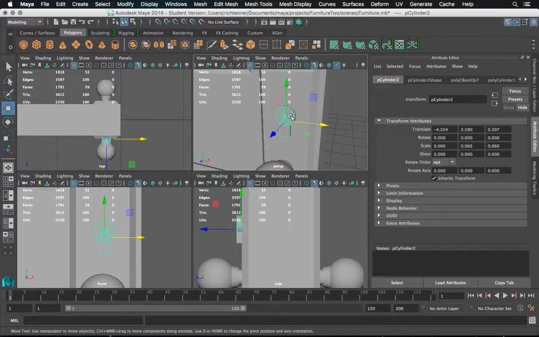I would make a duplicate of this real quick, so I'm going to Command D for a quick duplicate, and we'll move the duplicate across to the other side.